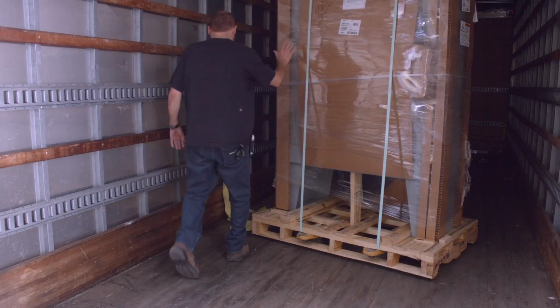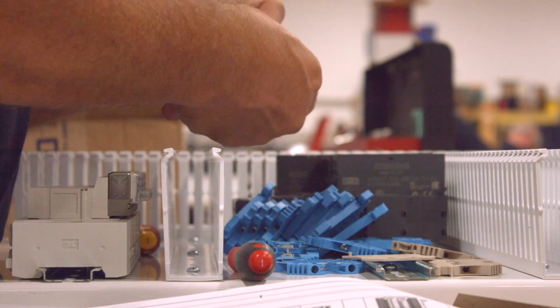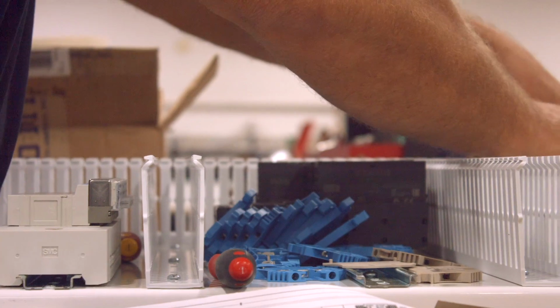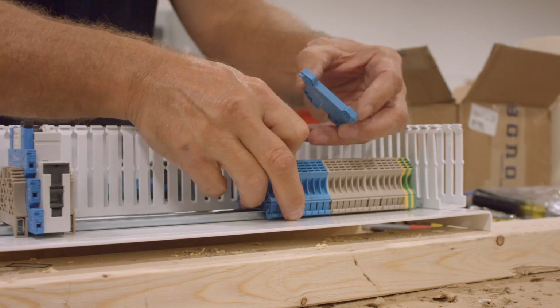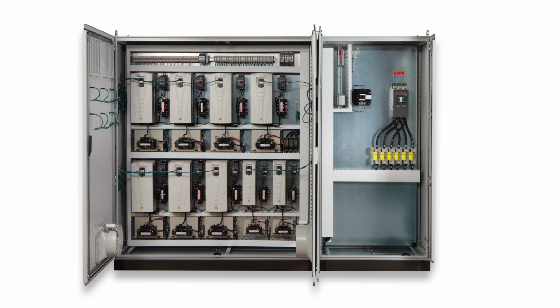Solvier is your best source for variable frequency drive systems because we offer quick quote response and fast panel delivery, competitively priced control panels. Control panels are customized to meet required specifications. Control panels are designed with one or multiple drives per enclosure. UL 508A certified and labeled control panels.